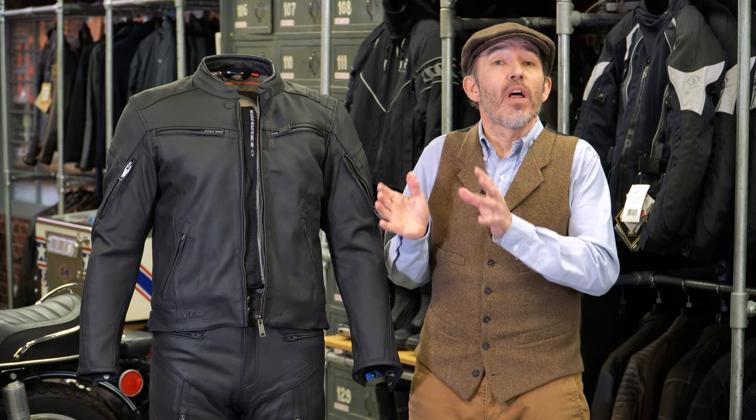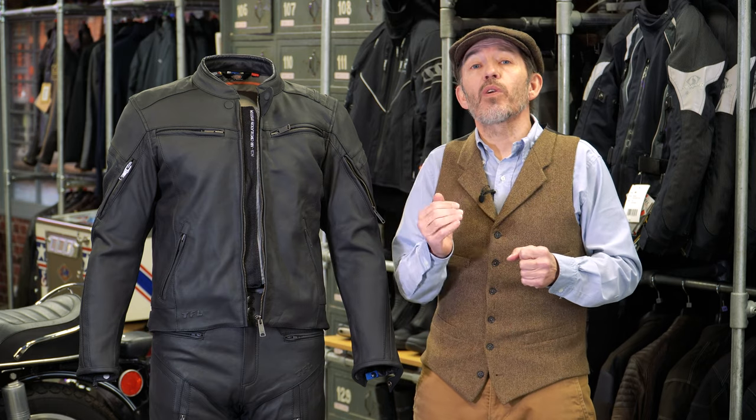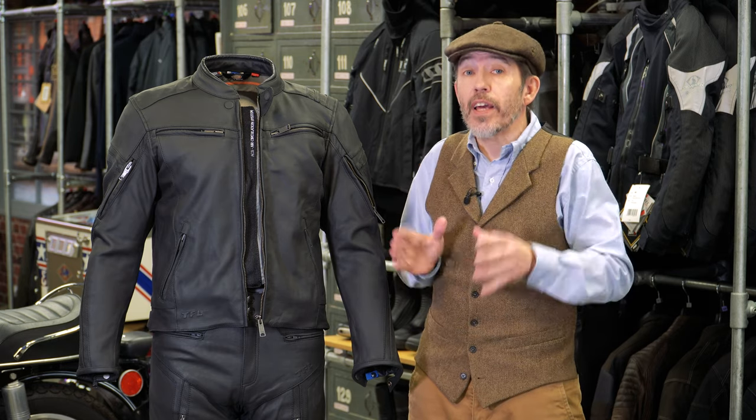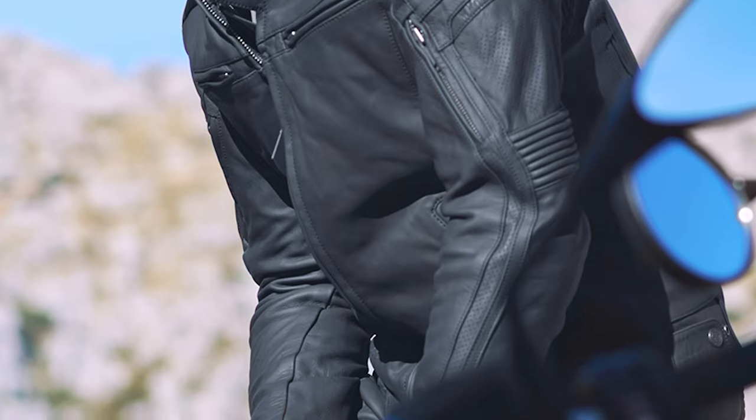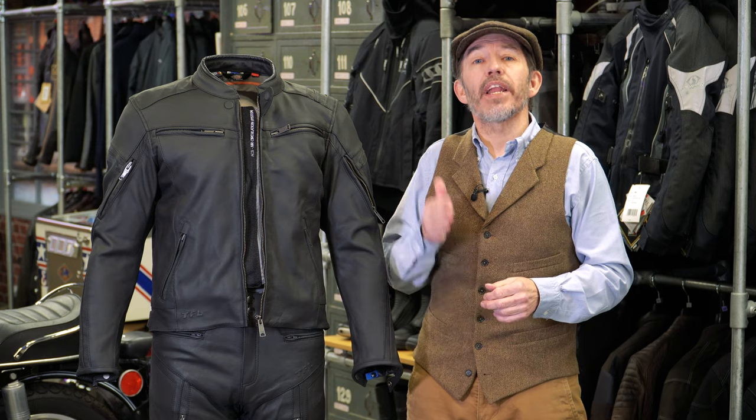One of the other things that's quite remarkable with Held's gear is the range of sizes available. We did some boots and gloves last year in 2020, but we're only this year starting to do some clothing. The size range is pretty amazing — this jacket goes from a size 46, which is quite diminutive, all the way up to 70, which is a 55-inch chest. And this suit also comes in a slim fit and a tummy fit. So if you're incredibly thin and want something more hip-hugging, there is a slim size, and if you've got a bit of a tummy, there's a tummy size. We think this suit is going to be one we can fit onto almost anybody.